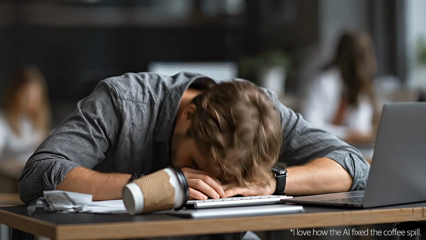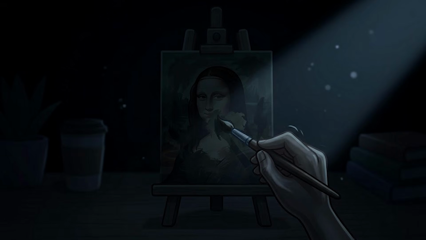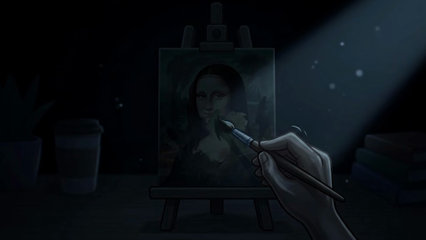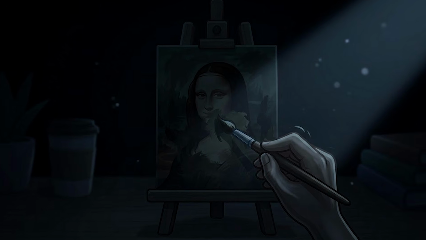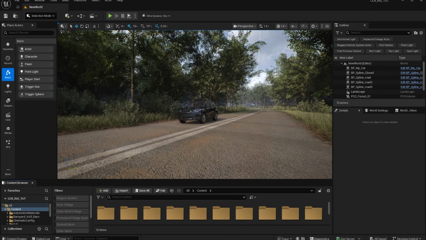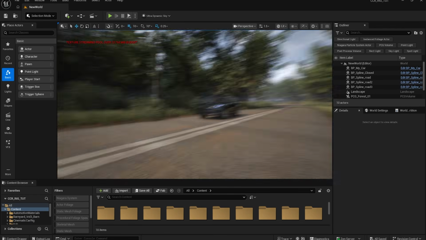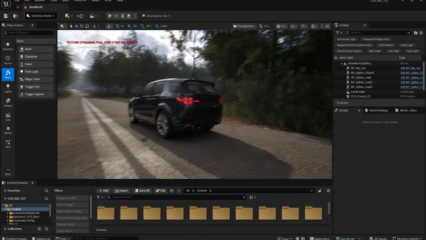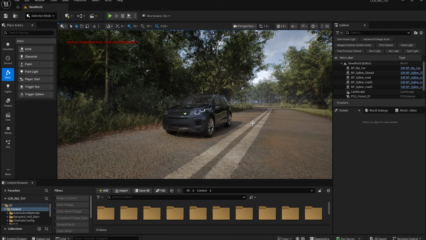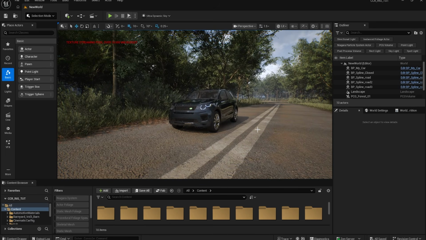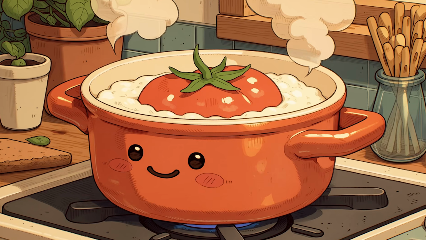Well, not quite. Here's the thing, if your project's color setup is wrong, it's like painting the Mona Lisa in a pitch dark room. Everything's technically in place, but the result is miles away from what you wanted. And that's exactly what today's tutorial is about. How to properly set up your Unreal Engine project visually, so the colors you see in the editor are the same colors your client gets in the final render. So black is actually black, red is actually red, and not some weird, overcooked tomato.